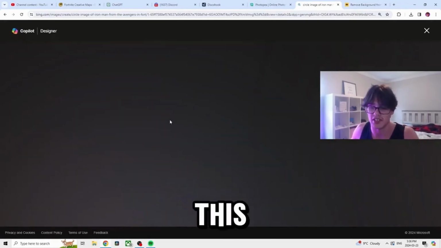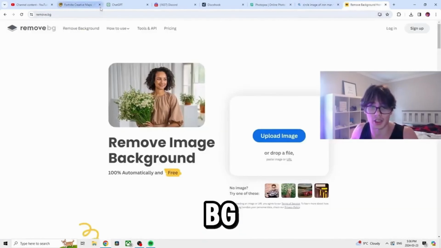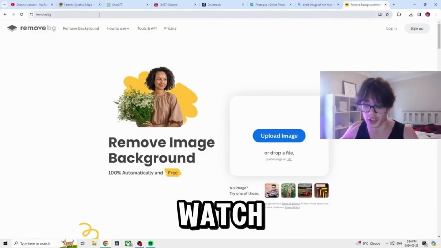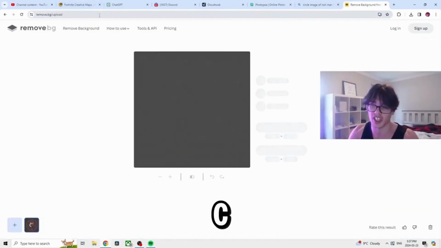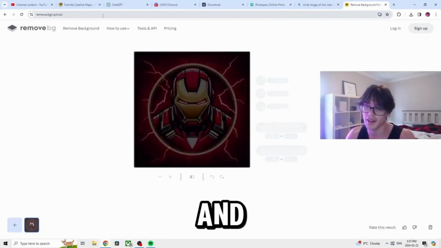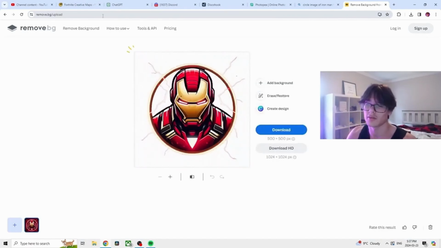All right, so this icon is pretty good. I'm not going to lie. So what we're going to do is copy the image, and I like to go to remove.bg. This is the best software to remove your background. Watch. Ready? Control V. You don't even have to download the image. Just right-click it, hit Control C, hit Control V, and voila. As you can see. Nice rhyme there.